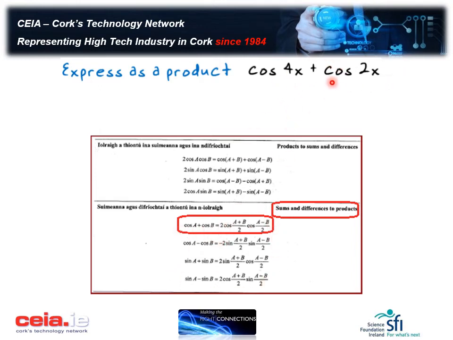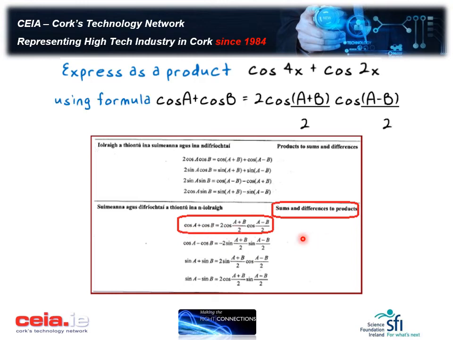So it's cosine plus cosine. So we need to find an example where you're adding cosine plus cosine. So we see it's the first equation. Okay, and again, if you're running out of time and you do nothing else for this question, write down the formula from your log table, which you have in front of you, onto your exam paper, and you are on the scoreboard immediately. So get that right first, and you have half the battle.